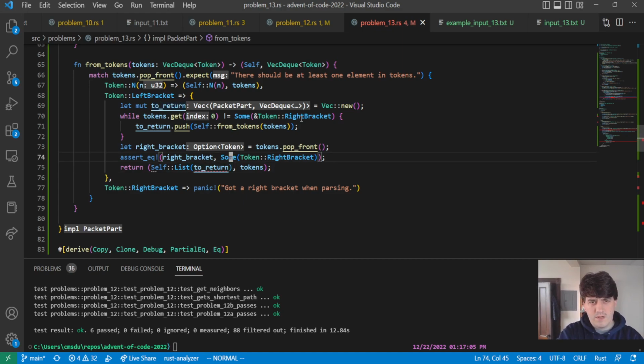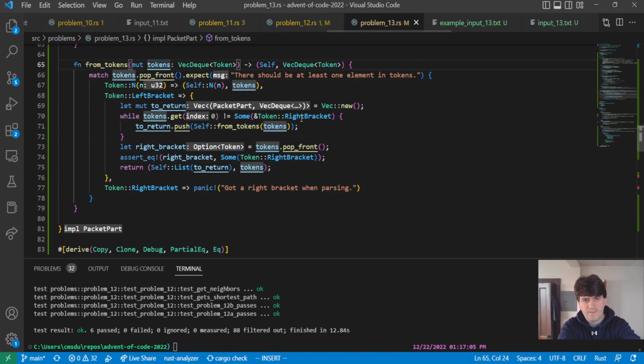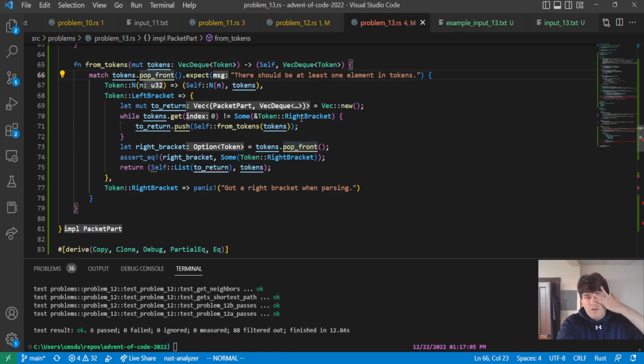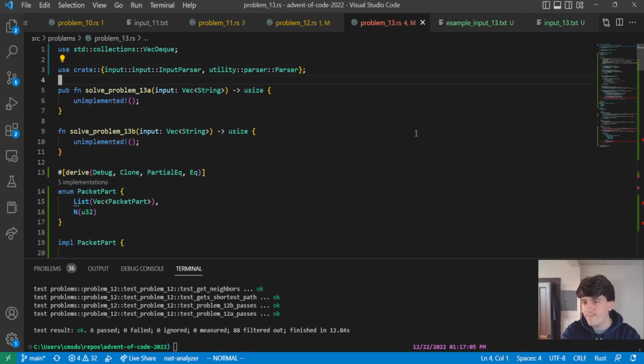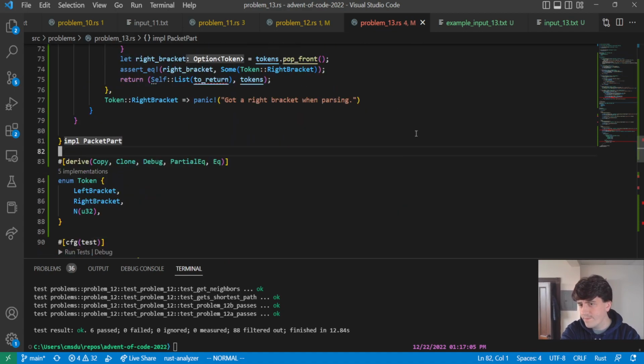It's mutable, so I'm pretty sure this has to be mut. We're popping there. Yeah, I feel like the borrow checker doesn't like this, but it's just not getting to the error yet, but we'll solve that in a bit.